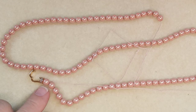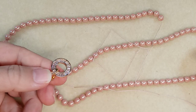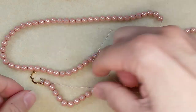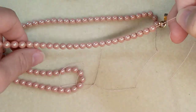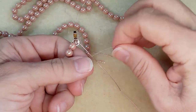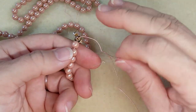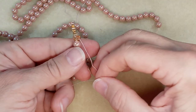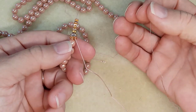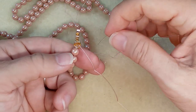So this is what I mean. What this is going to do too is, this is going to be the front. Your clasp is going to be the front of your pearls. So that's nice too. And what this does for this part is, your needle is on the side of the thread that's going to go through. So that's why it's important to do it this way. Otherwise, you won't have this needle. You'll have to use a thicker needle.